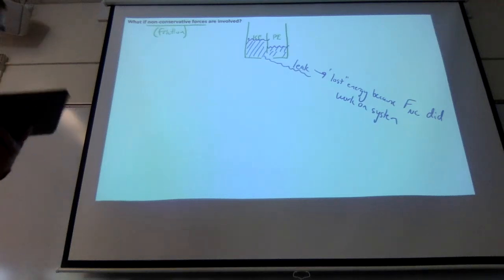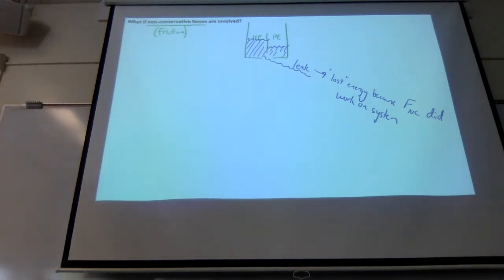Okay? So we're just going to keep the same equation and add one thing to it. Kinetic energy initial plus potential energy initial equals kinetic energy final plus potential energy final. And then I need to put a term in to account for the leak. Otherwise, these problems will be the same. That last term is going to go here, and it is the work done by any non-conservative forces.